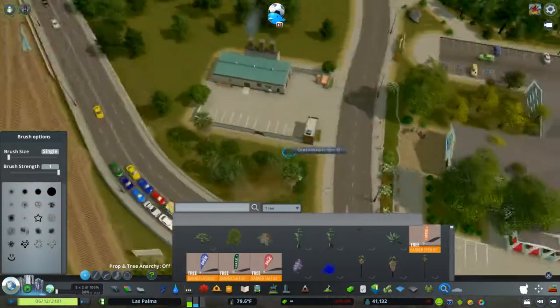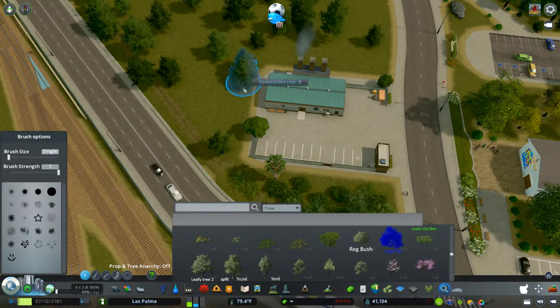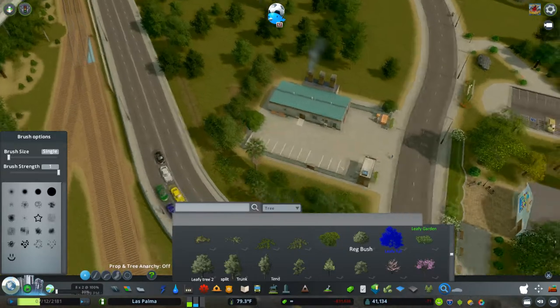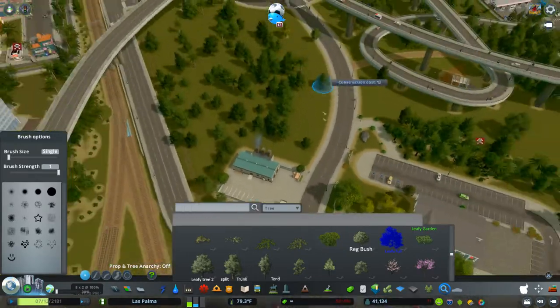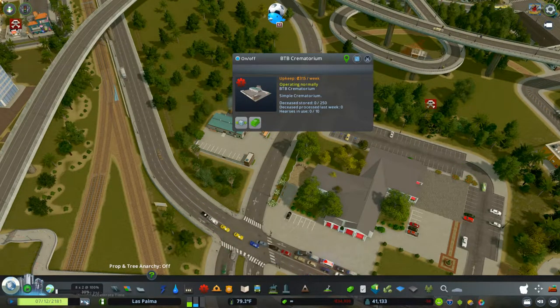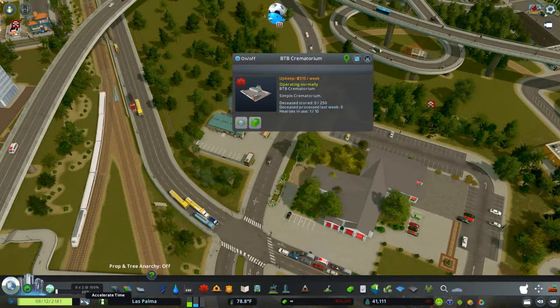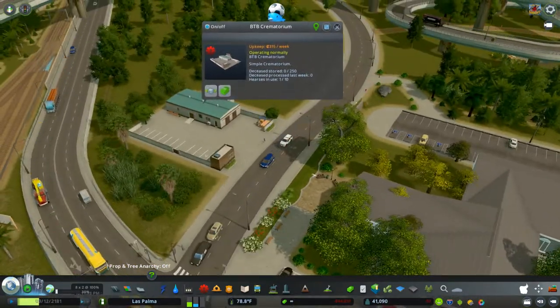Now you might notice there on the right, no bushes in that flower bed in front of the funeral home. By the way, this crematorium is right across the street from a funeral home I built a long time ago. This little junction, man. How many hours ago was that? Anyway, I don't want to know.